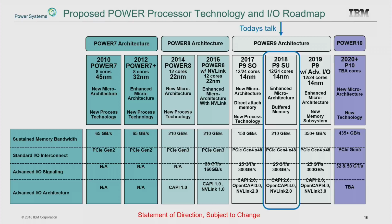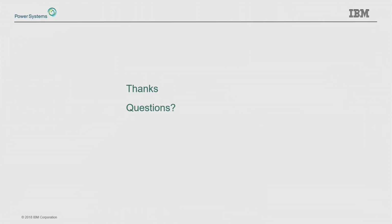So it's really quite compelling. It's really pushing past DDR limitations, right? And it's almost bordering upon HBM from a bandwidth perspective, but with HBM you have tens of gigabytes. Here you have that bandwidth to many terabytes of memory. So we really see this as being quite compelling and important towards pushing compute forward. And so that's what I have, and it's time for questions.